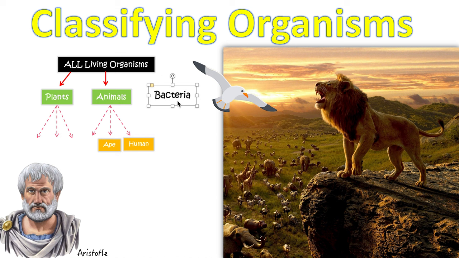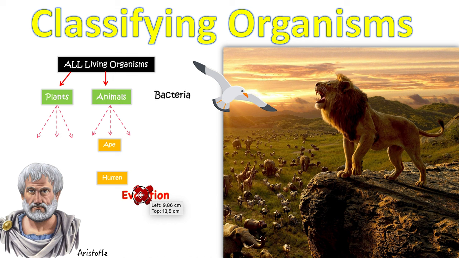How could he know that, right? And another thing that's wrong is he didn't consider evolution. In fact, we know that although there are these subcategories of animals, some animals evolved from other animals. For example, a human should rather not be a separate category, but rather be evolved from an ape or something like that, right? He didn't consider evolution. So evolution would change the way we classify organisms in a more accurate way.